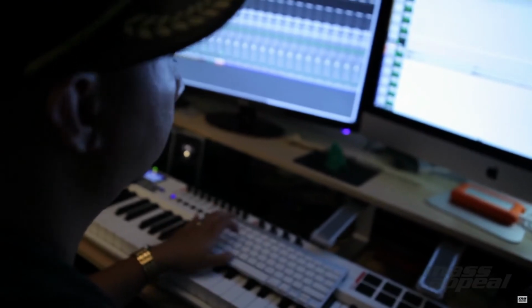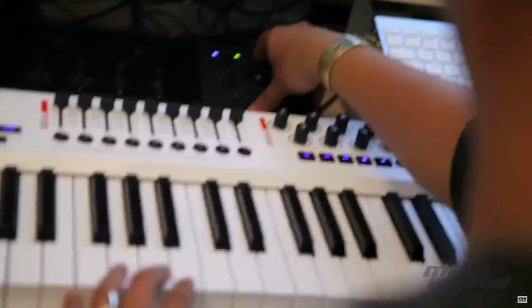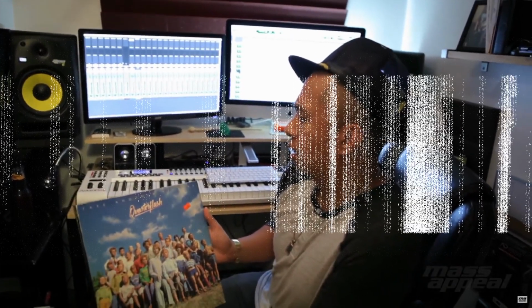I actually learned this from Illmind. He used this Transient Master on all of his drums. And since then I've just been using it because it makes your drums that much more crisp, you know. You can use this on kicks, snares, rims, on everything drum wise. You can also use it on one shots. It's just a very quick and nice thing to do. So the next one is Vintifying Sounds.